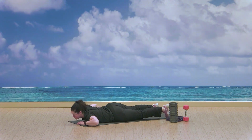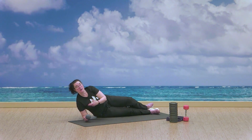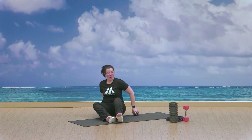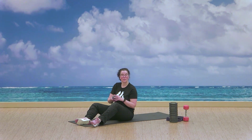And done. So just like that, you've hit a lot of those good spots, okay? Now, I did forget one part. What did I forget? Do you guys know? Glutes. I forgot the glutes. We need those for lower body.